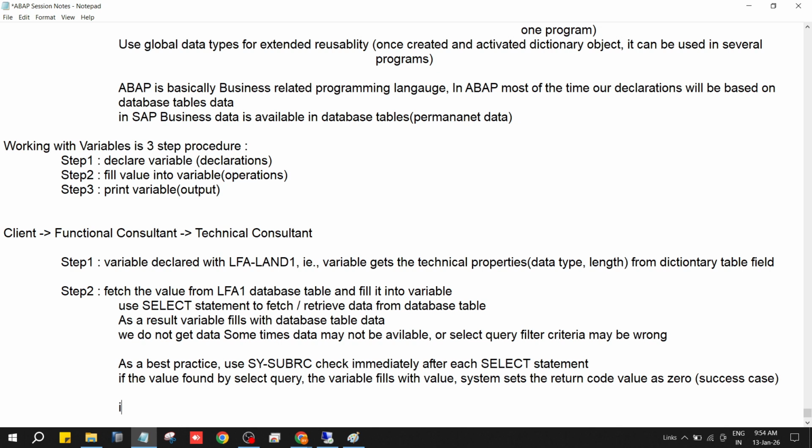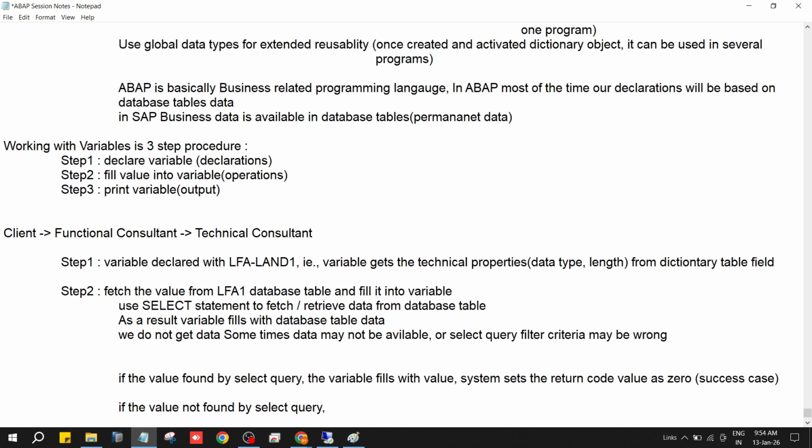Second case, if the value is not found by the select query, then the variable is not filled. It remains with its initial value. That's what you have to understand.